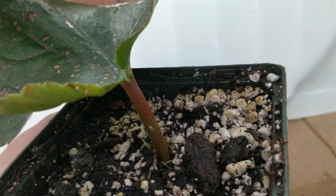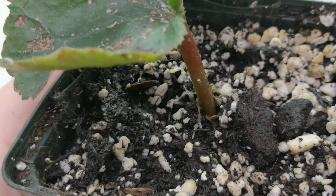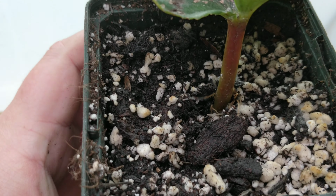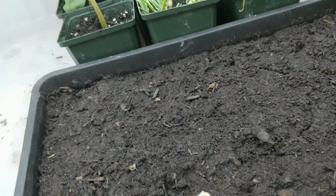As you can see, I've used perlite and compost, and can you just see there the roots coming to the top? It's a really good sign. I've not had these in very long, and they're really starting to get going now, so they've all rooted really well. Put them back. Nice moist atmosphere. That's the begonia.